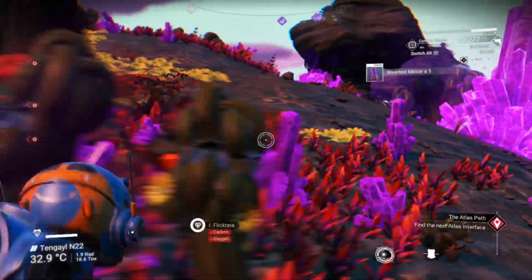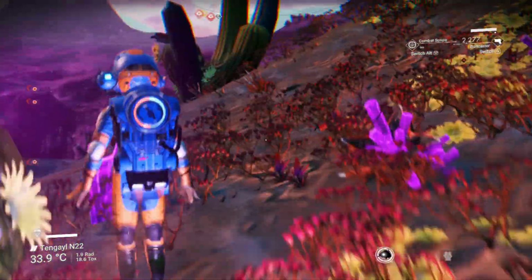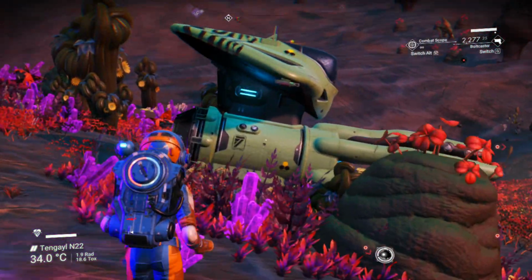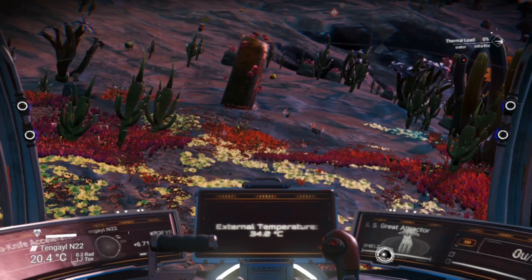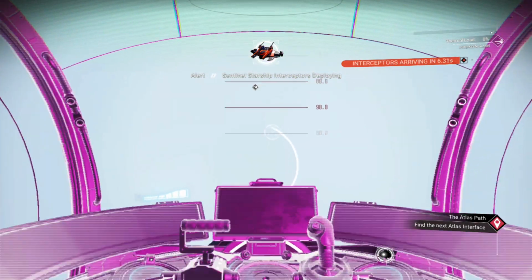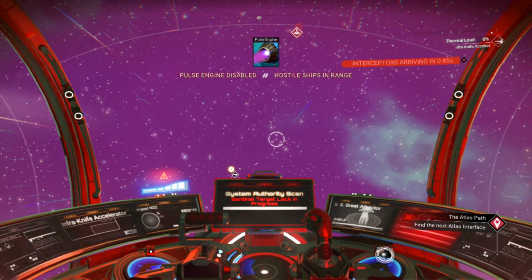Oh, and I've made a mess again. I got something called an inverted mirror out of it, though. I suppose I can count that as an advantage. Get back to my ship. Here it is. And now we're back to fighting them in space again. Well, it's not necessarily the worst thing. I mean, they seem to be easier to take down in space.